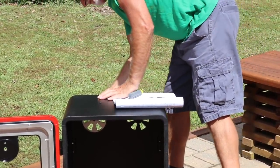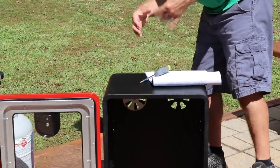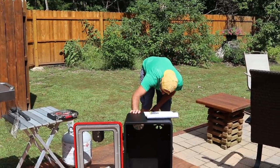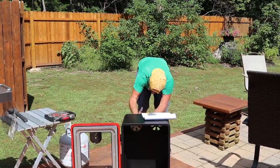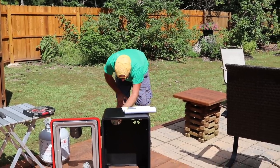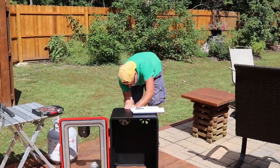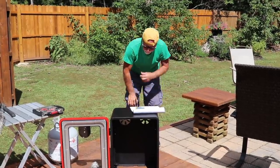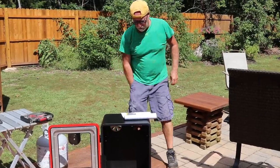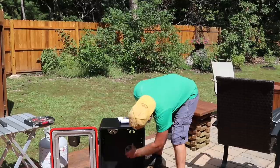All right. So as you can see, you can open and close this. I believe. Oh, that's hot. Sun's beating down on it. It looks like you can only close them so far. You would think that this would go over top of that, but it does not. So it's always open, I guess, at least somewhat. I don't like that. It seems to me like it should be able to close all the way. So let's see how this one works on this one.